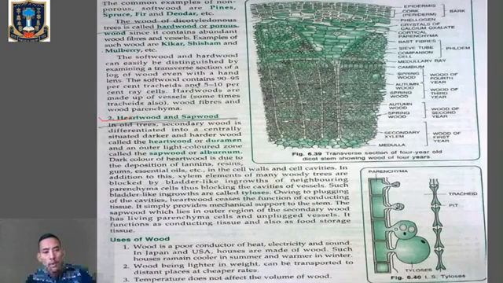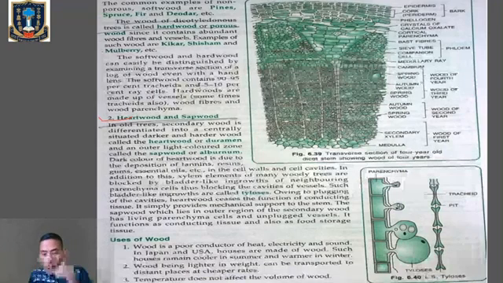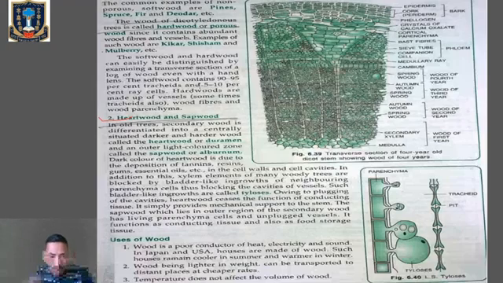Now what is the difference between heartwood, H-E-A-R-T, and the sapwood? In an old tree, secondary wood is differentiated into a centrally situated darker and harder wood. So mainly in older trees, we can see the zone of differentiation. On the inner side we have the darker and harder wood, which is called the heartwood, and on the outer side we have the light colored wood, which is called the sapwood or the alburnum. So let's see the difference.